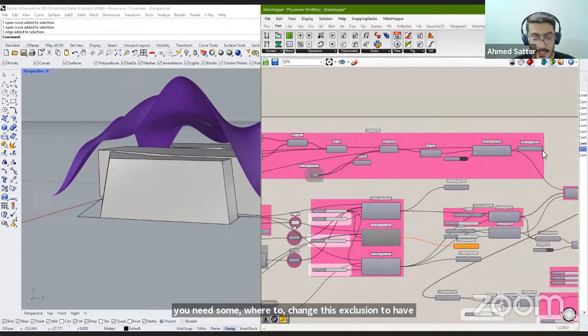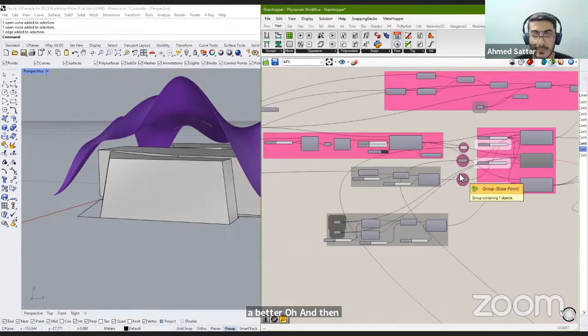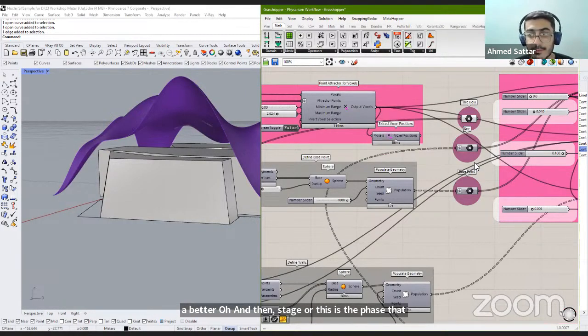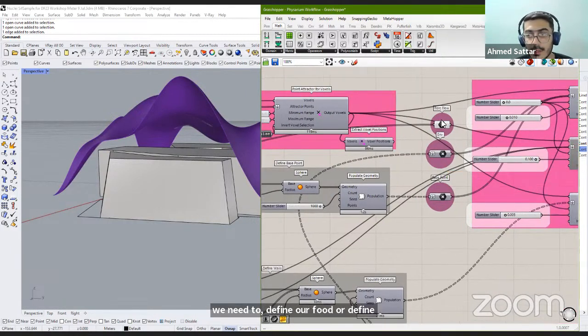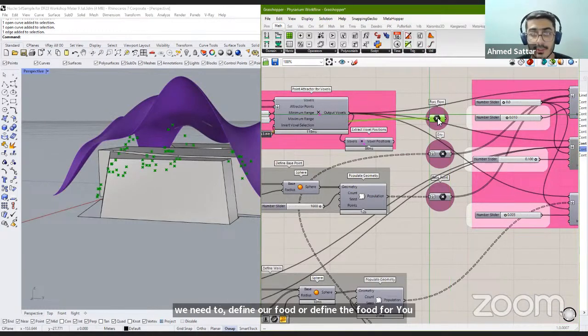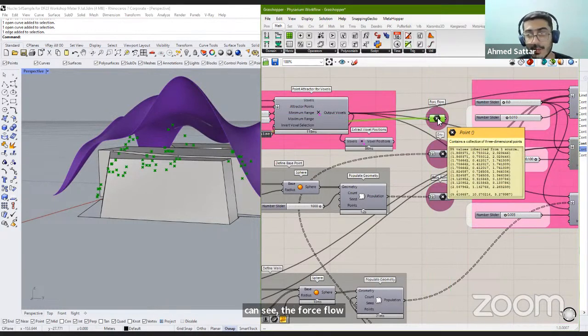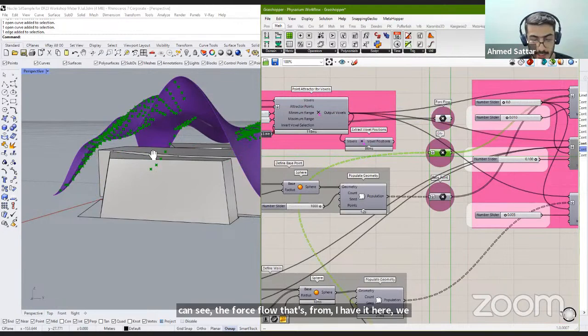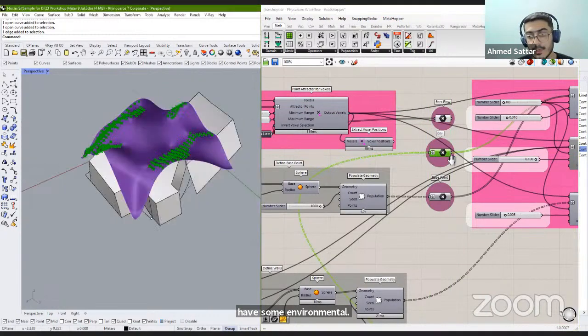And then this is the phase that we need to define our foot, or define the foot for Physarum. You can see the force flow that I have from Karamba here. We have some environmental analysis here that came from Ladybug.